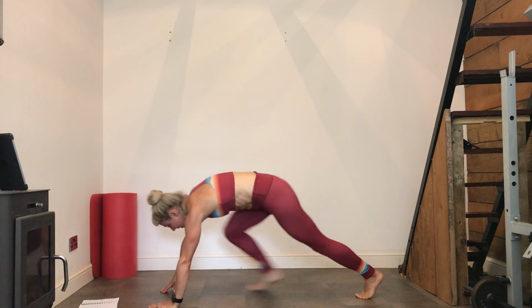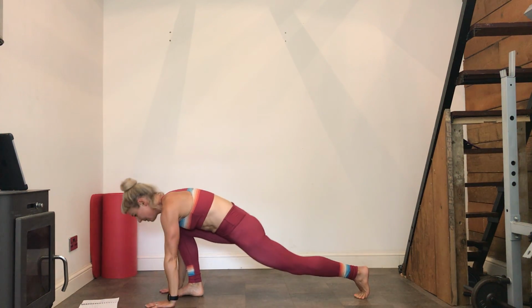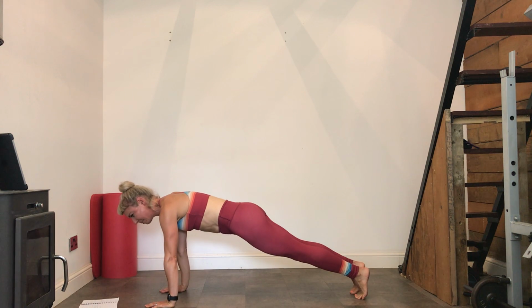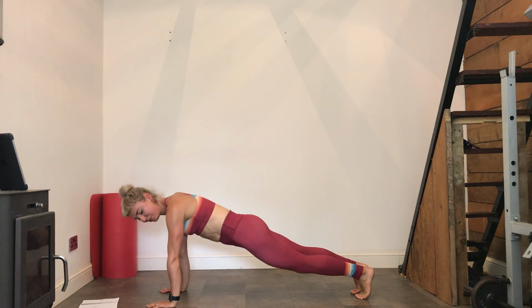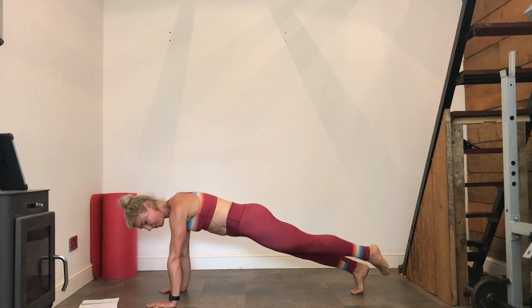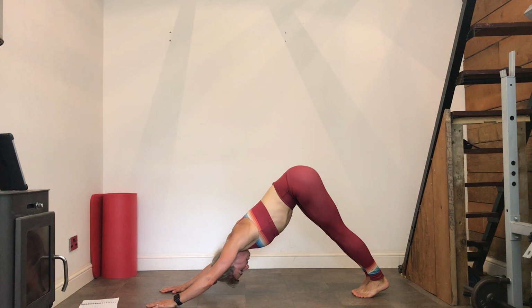You're nearly there. So just reaching above the head, feeling a nice opening through that hip. Good, so we're in downward dog this time. We're going to roll into plank. This time what you're going to do is take your knee round, and then it's going to go up, stay in the air if you can, and in, and then back to downward dog.